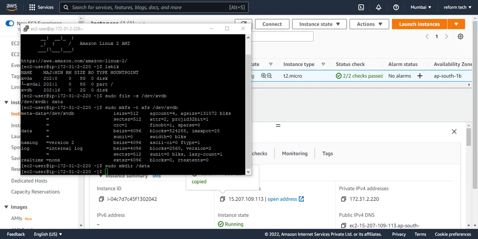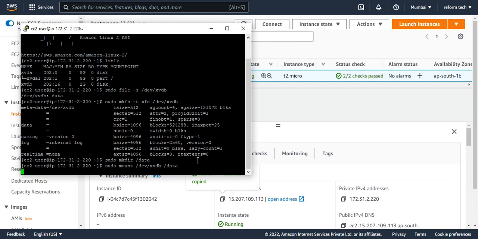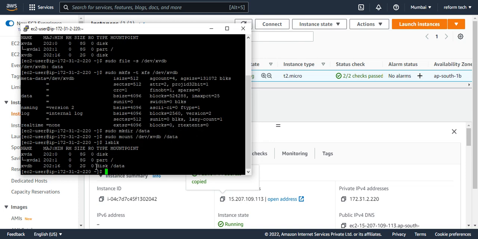Okay, for which I have another command. So sudo mount, xvdb is our volume, so /dev/xvdb and /data, the mount path. Okay, so if you execute this, it will be mounted. And now if you go to the first command which we just executed, lsblk, you can see that the disk is on this mount point, data. Alright, so it means that our disk is now mounted.